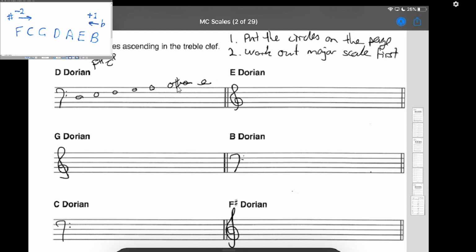So what are we doing for a Dorian mode? We're flattening 3 and 7. So there's the 7th note. Let's get rid of its flat. And now you are left with a D Dorian scale. Hopefully you would have been sitting there going, why are we doing all this working out? We just looked at a D Dorian scale on the previous page and we know it has no sharps or flats. But there it is anyway.